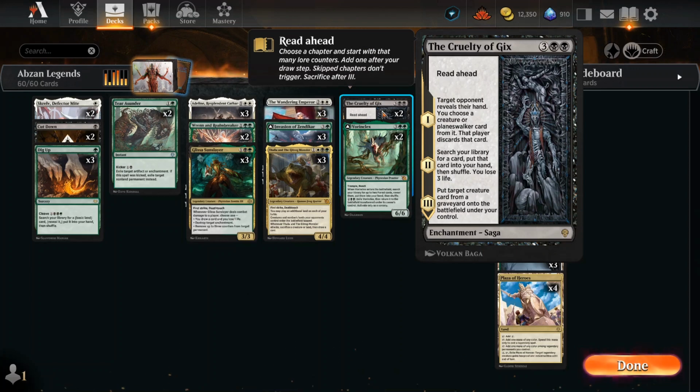We're able to reanimate, we're able to search for cards, and we're also able to discard some big threat that the opponent may have in their hands. So it's a great little saga, and we can choose what chapter we want. Typically, I've been sticking with the chapter 3. That's usually what I use Cruelty of Gix for, but in this video, I spent a lot of time in chapter 1.